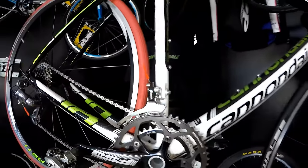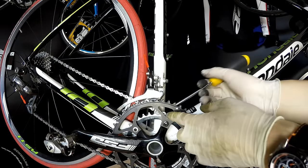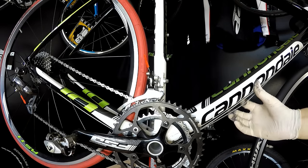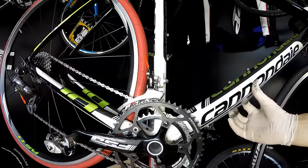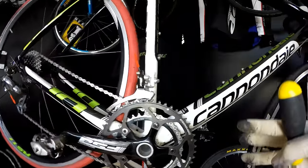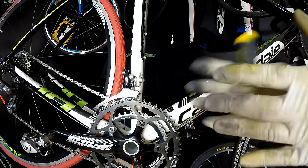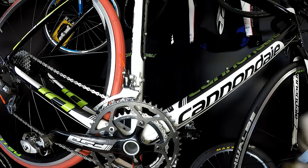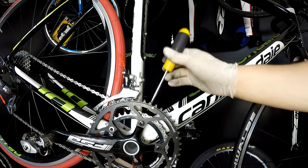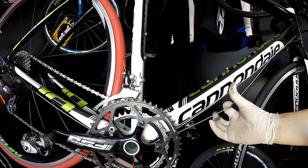So this is how it's done. The second thing is that if you experience chain drop quite often, like regularly, you might try to play a bit with the tension of this front derailleur cable. I know that it can be messy with your gearing and the shifting, but you will minimize the risk of a chain drop, maybe by putting a bit more tension on the front derailleur cable.